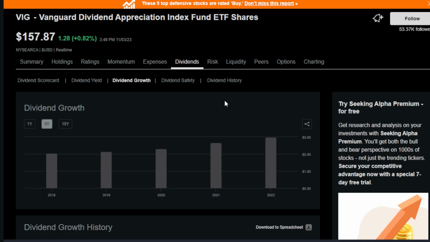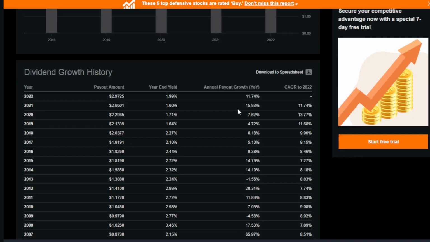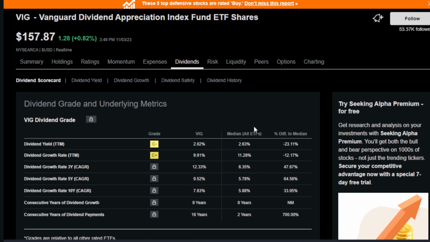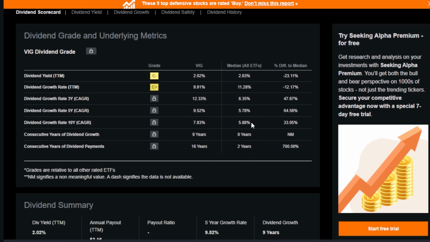Another super high quality ETF that also has a very healthy and very high dividend growth rate, and has had it for a while, is VIG, or the Vanguard Dividend Appreciation Index. Now, to be more specific, year over year, this ETF has had anywhere from a small negative increase year over year to anywhere from 14%, 18%, everything else in between. And to be more specific, in the case of VIG, we're talking on the 10-year time frame of 5.8%, 5.7% in the 5-year, and 3%, 8.35%.